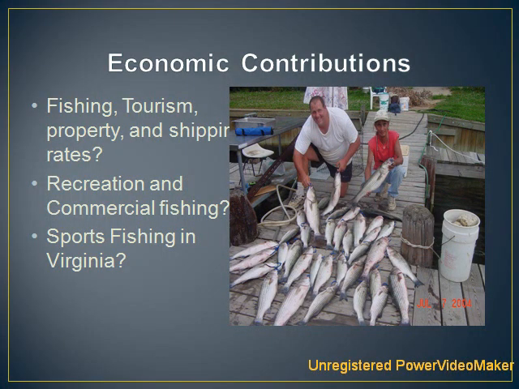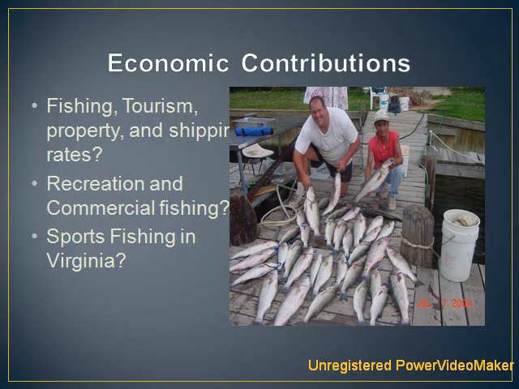A study by the Chesapeake Bay Foundation found that fishing, tourism, property, and shipping activities estimated the value of the bay to Maryland and Virginia to be $678 billion in 1989. If you factor in inflation prices and increase in demand, as a panel of experts did for the Chesapeake Bay Foundation, it would place the value of the bay over $1 trillion.